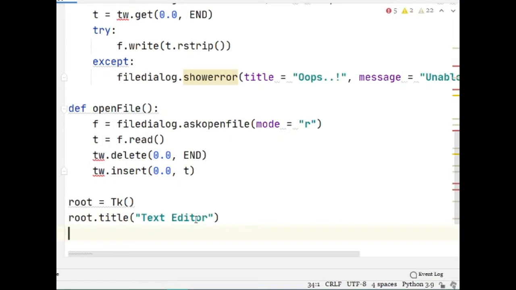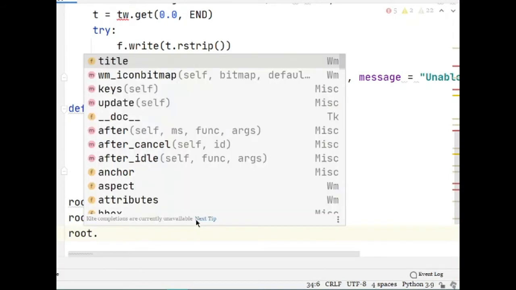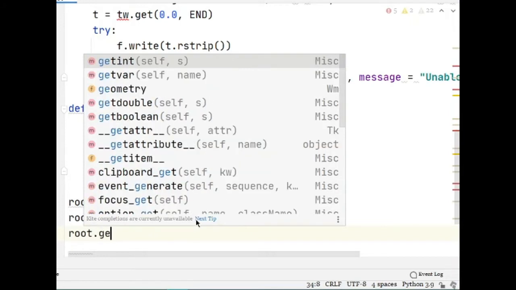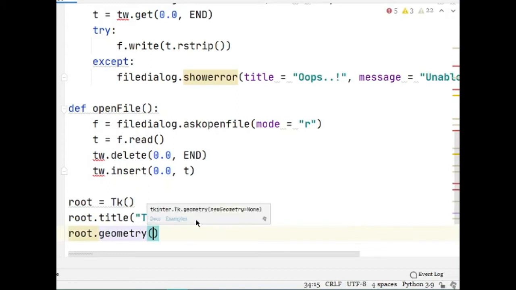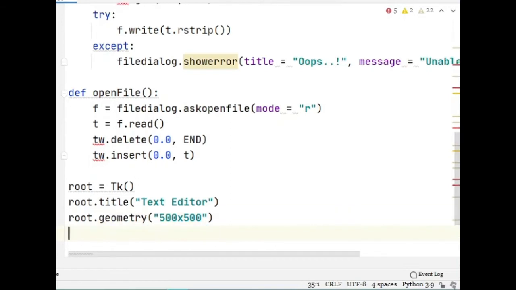Then after that we'll say root.geometry, and we'll give in its dimensions. So suppose I say 500x500. This function is smart enough to check the x in between the two numbers, and it separates and sets the size.